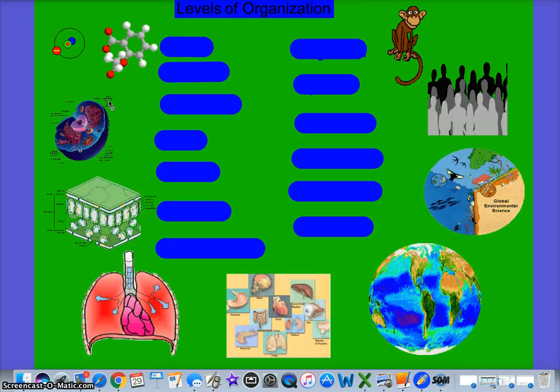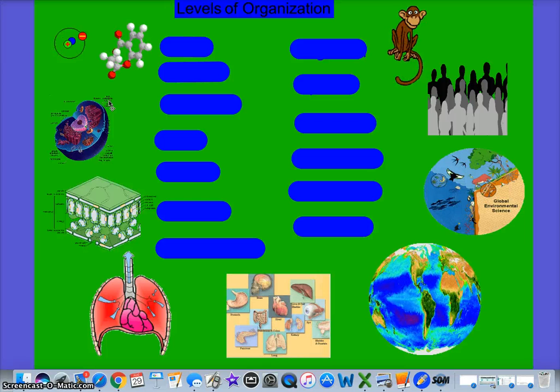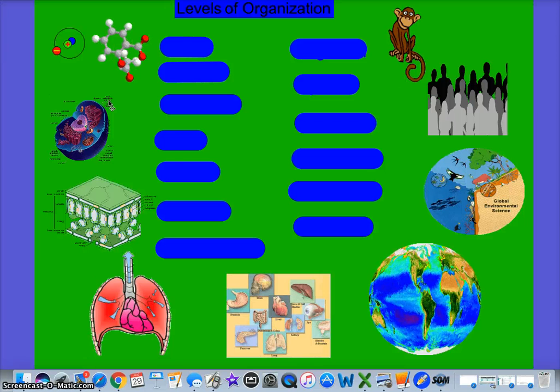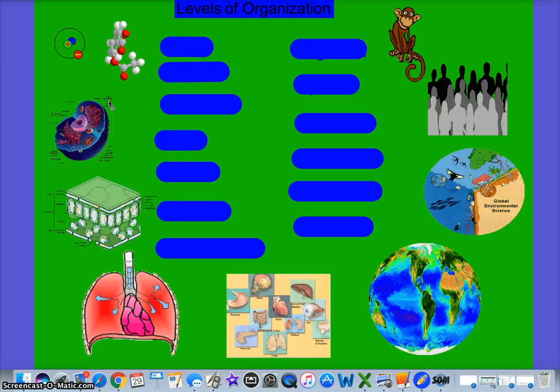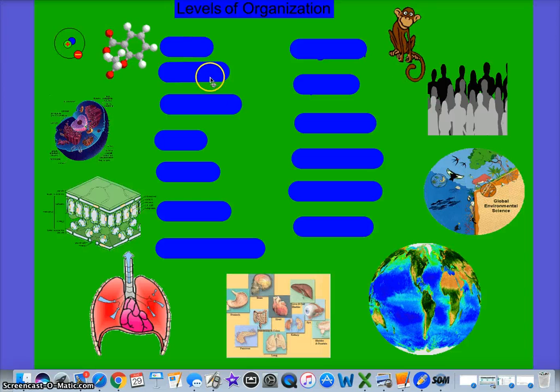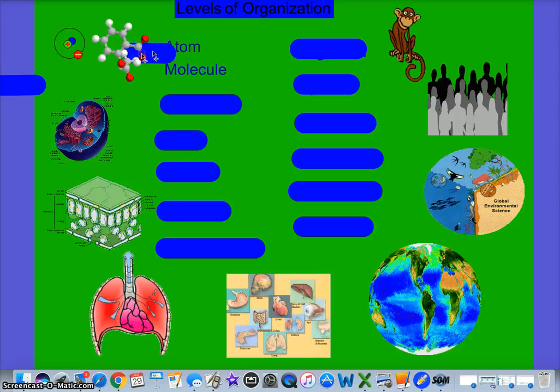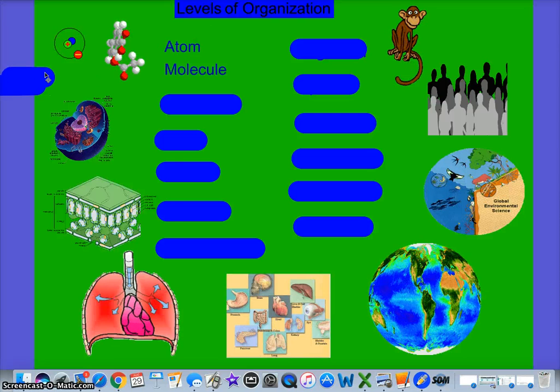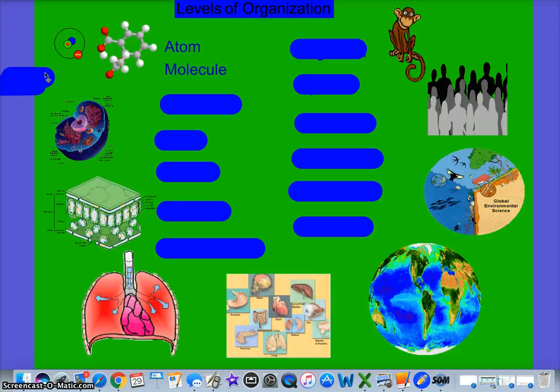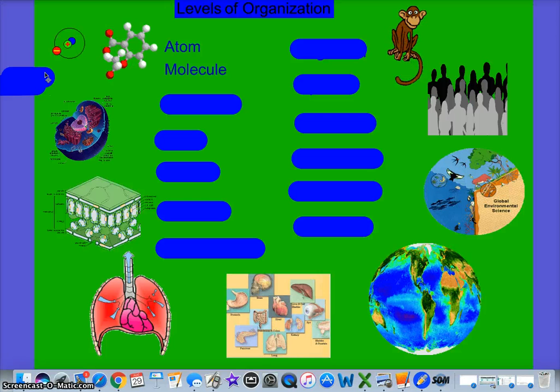When we start studying life, we're going to start studying life in a specific order, okay? Because all life, one of the major characteristics of life is that there's organization within each living thing. So what's the smallest teeny weeny sign of life? So I'm going to give you molecule, but there's something smaller than that. Atoms, good. Here's how you want to study this. Atoms, if you want to define it, because you won't remember, put is the smallest particle of life. Okay, you could say, or smallest part of life.